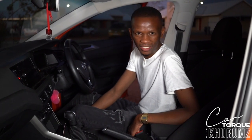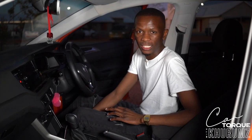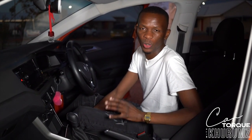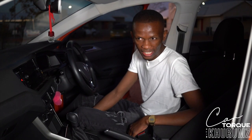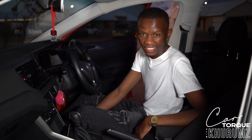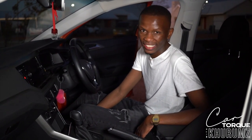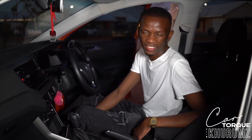It's an experience, because I've always been very critical of the technical aspects. But once I drove the 1 litre for long enough, I got to experience what the new Polo is all about, not just the technical aspects to it. This one also has a panoramic sunroof. And yeah, it has presence, and this color really does it justice.